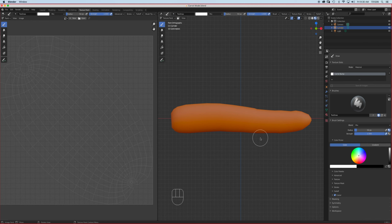And I'm using the mouse here to simulate probably 99.9% of the student population. If you don't have a drawing tablet, then you're going to be using a mouse. All right, so let's take a look. I'm just going to brush right here.